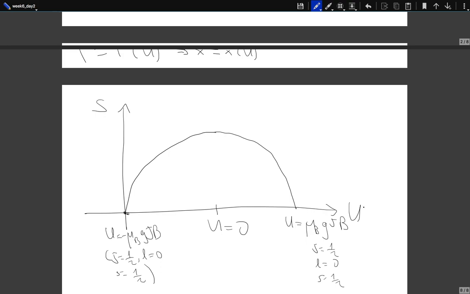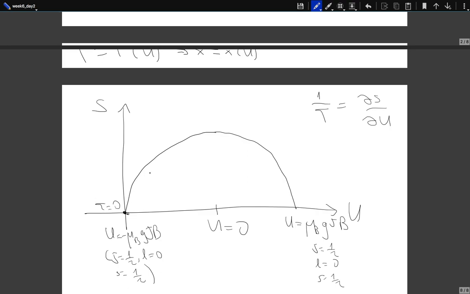And the entropy goes to 0 because there is the maximum possible energy to the system. And when the system has that maximum possible energy, there is a single microstate corresponding to that. And remember that 1 over T is just dS over dU. So you see here at this point, the derivative is infinite, it is increasing infinitely fast at T equal to 0, at U minimum. So 1 over T is infinite, so this point corresponds to T equal to 0.